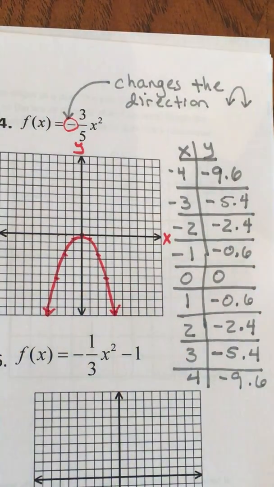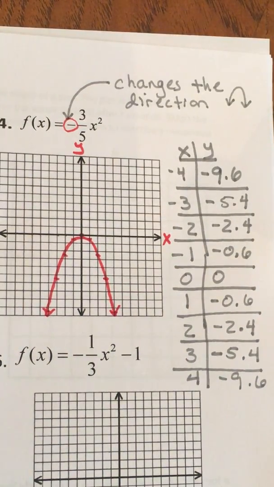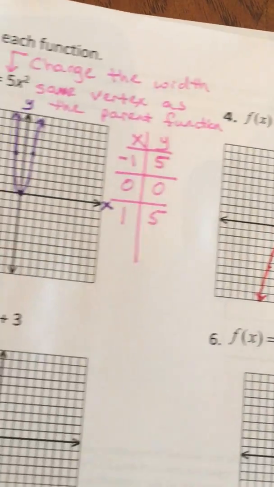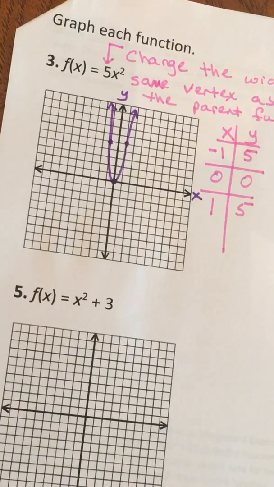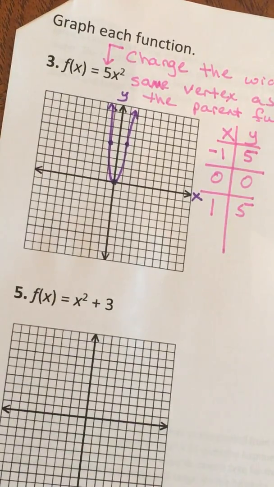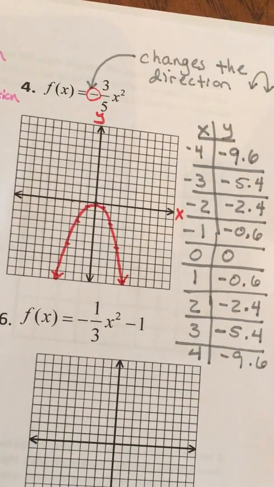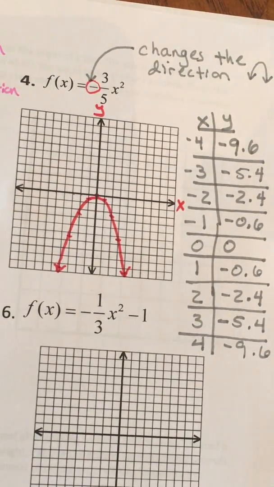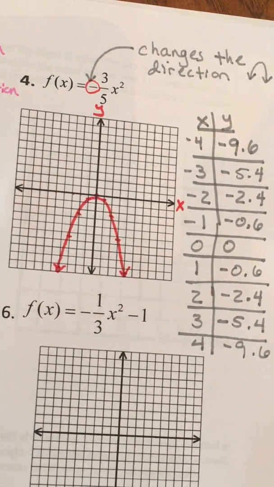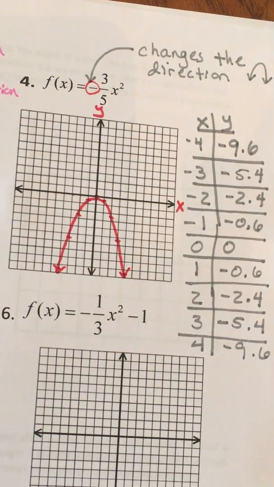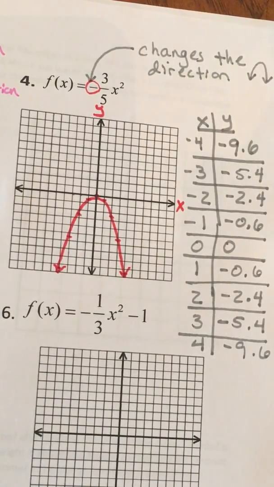We see our graph. Okay, so I want you to stop the video, and I want you to attempt to do number 5 on your own using your graphing calculator. Make a t-table, plot your points. And number 6 on your own using your graphing calculator, make a t-table and plot your points. And then we'll talk about number 7. Bring it to me if you get stuck for number 5 or number 6, and I'll check your work.